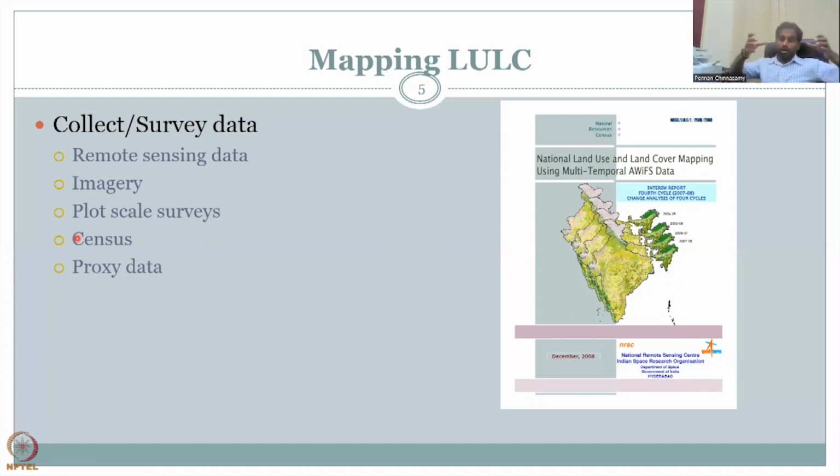So now you have the same location. Through the satellite, you assess the green color, but you don't know what that green color refers to. So you send people to collect 1 or 2 points in the pixel to show what that is. For example, the green color could be sugarcane or soybean. From looking at the top view, you cannot differentiate it. But if a person goes down to survey and assess it, it can be determined. So that is called ground truthing, through plot scale surveys.